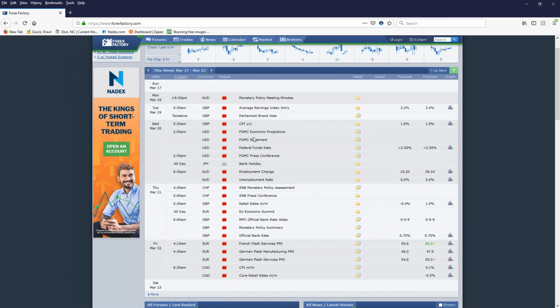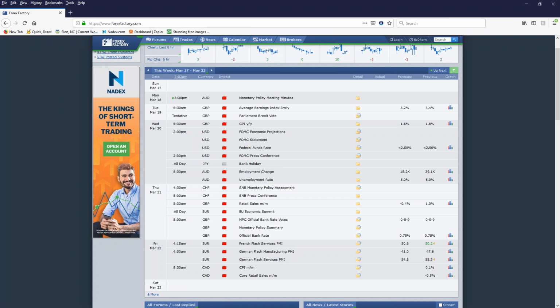Now, just from the looks of this, I think Monday and Tuesday may be better than Wednesday and Thursday, okay? Just based off of market reports. If you're trying to get into a trade that's going to last a couple of hours, in my opinion, Monday and Tuesday might be better days versus Wednesday and Thursday, when you have a lot of announcements that are going to create a lot of volatility. But that also can create a lot of swings where it spikes up and then spikes down, okay? So just be aware of that.